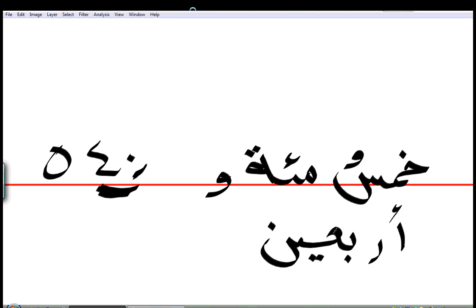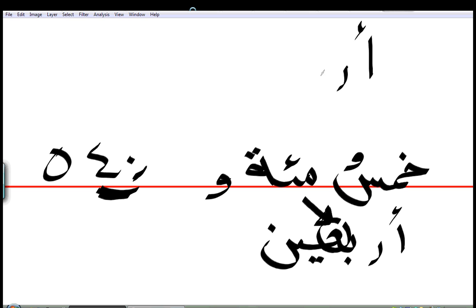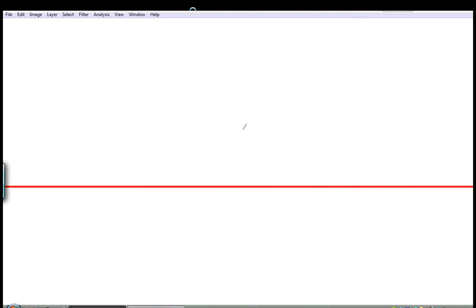Okay, now I don't know if you got used to seeing me writing the ayn this way, but if you're not, this is ayn. So this is actually equivalent to 40. Okay, anyway, 540. One more example before we finish this.